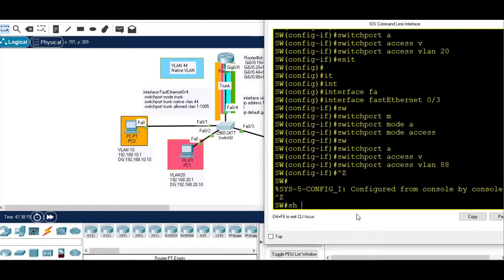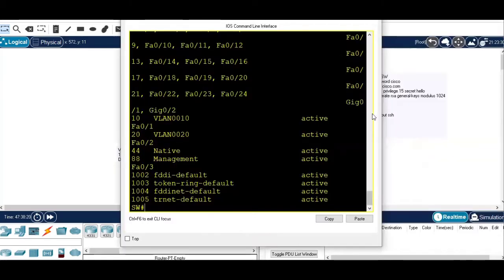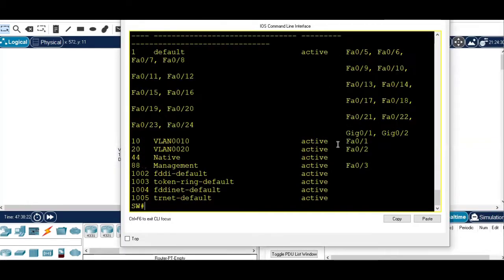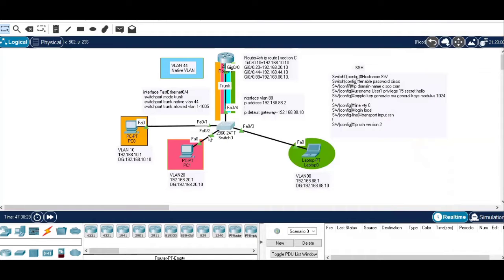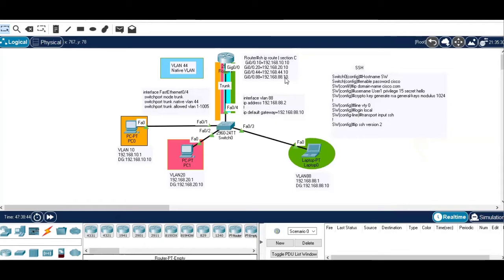Let's check show VLAN brief. You can see those ports here for the access. Now the next step is we need to configure... Let's verify if the PCs have been configured with the IP address. On the management laptop, it's 88.1 and 88.10 is the default gateway, and we will configure 88.10 for the subinterface on the router.